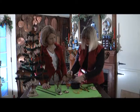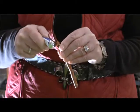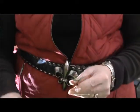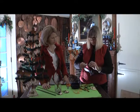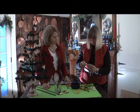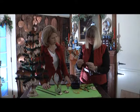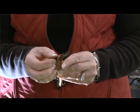So I'm just going to take a little piece of fir needle, and just glue that on. It's not real. You don't want to use anything real if you want to keep it because it won't last. The orange peel will last forever. And I have a star anise, which is going to be my little star for the top. And I'm just going to stick that on.